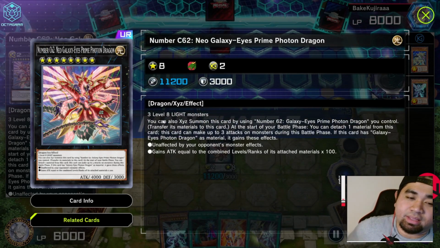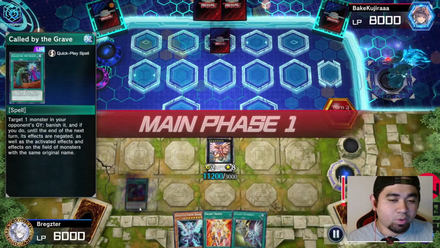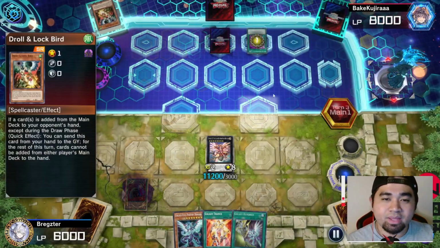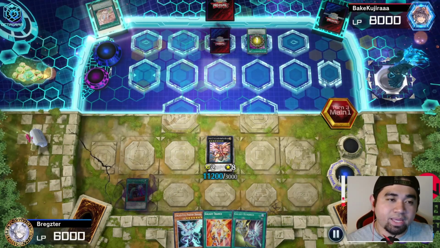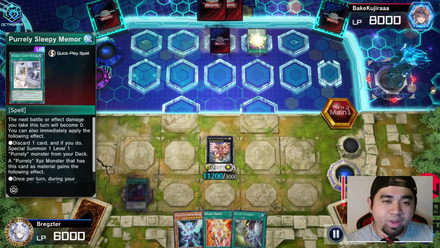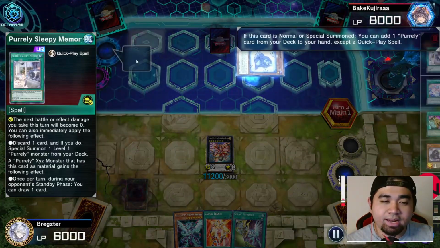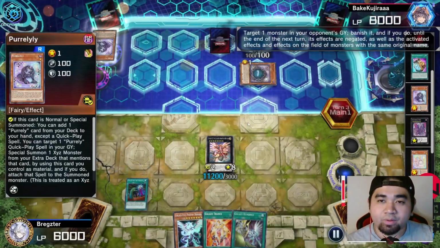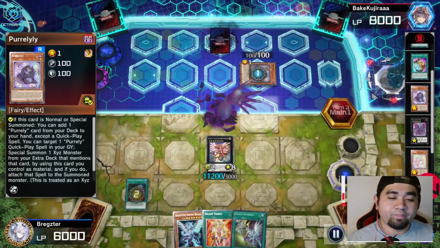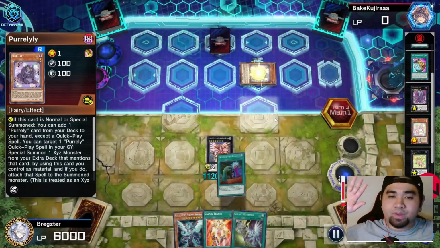So it's still 11,200 attack. So that's really insane. So we just set our Cold-Blooded Grave here in case he'll summon a Purely monster. We're expecting it to happen anyways. So there we go. He's gonna excavate 1, go for Sleepy Memory, discard 1, spell summon the Purely Lily. Luckily, he has a Purely Lily in the graveyard. We'll banish that, and that is basically the game. There we go. So that is our deck against Pureleys.